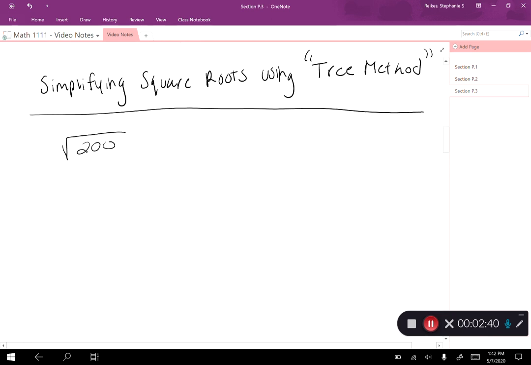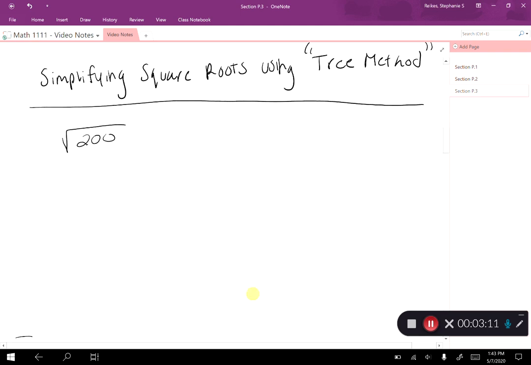Let's take a look at how to simplify a square root. Now, not everything is going to be a perfect square, but we are going to simplify it if we can. I personally like to use what I call the tree method for simplifying. Although there's other techniques, I like to use this one because in a little bit what happens if we have a cube root or a fourth root. The tree method is going to work every single time, no matter what type of root you need to compute.